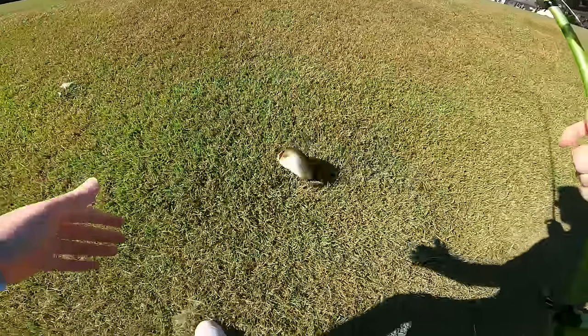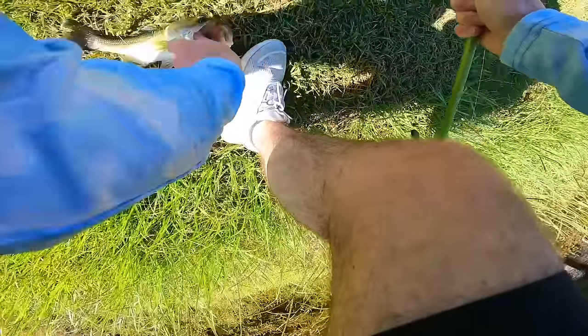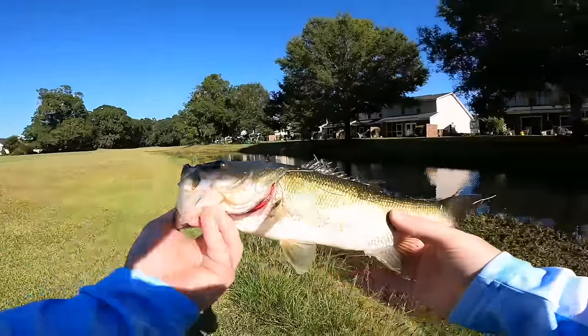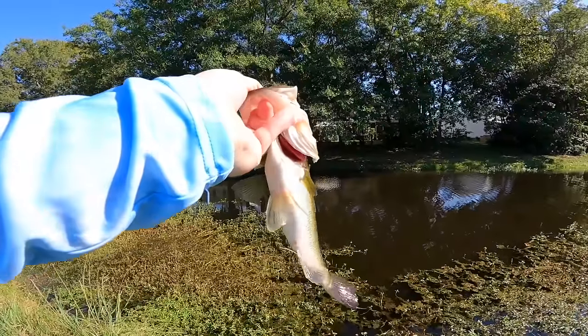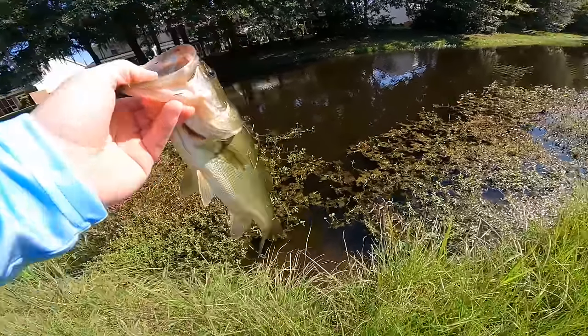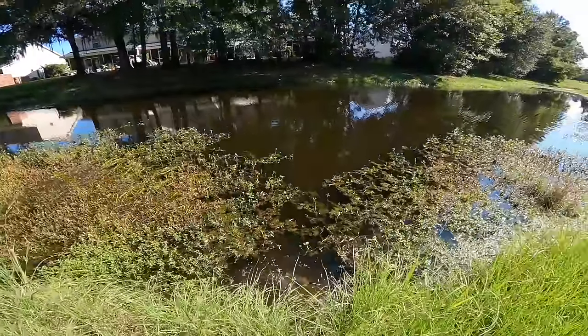There we go — I got him! Get in here, baby! Oh my gosh. Just chill out for me one second. Yes sir! Look at that, boys — that is what I'm talking about. All it took was getting that bait right up on that bank and he smoked it. So thank you, buddy. All right — we pretty much finished the popper. We are done with that bait and we have two more baits: the popping pickle and the rat.